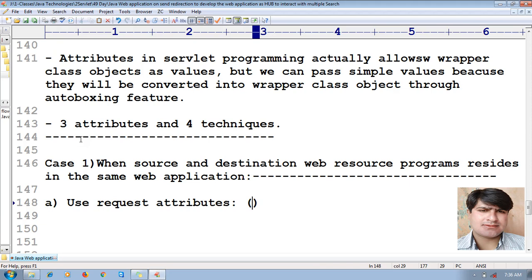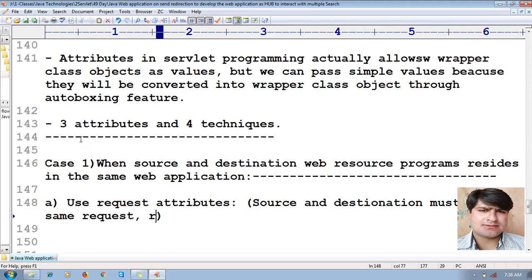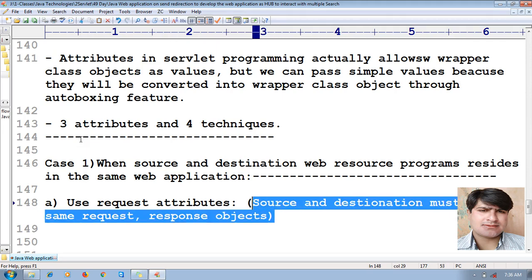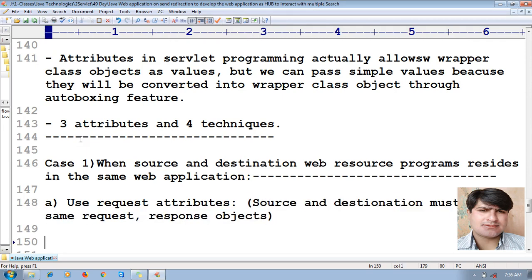Use request attributes when the source and destination programs must use the same request and response objects.